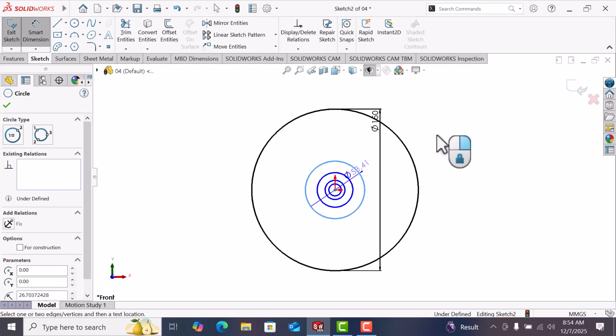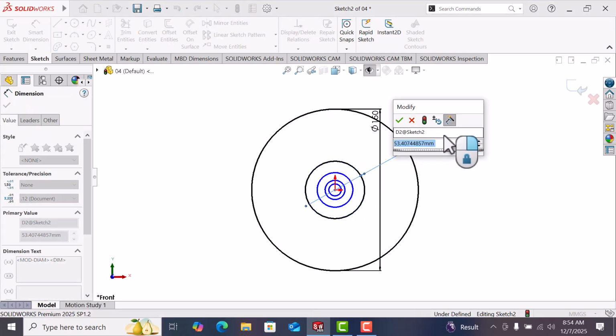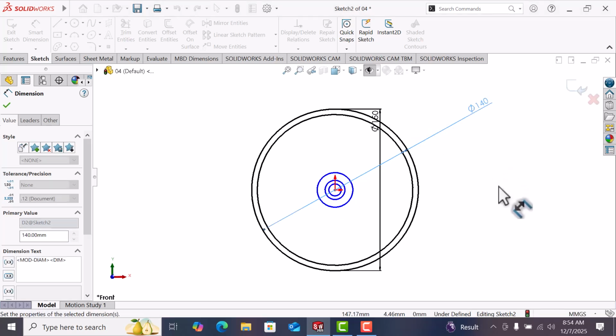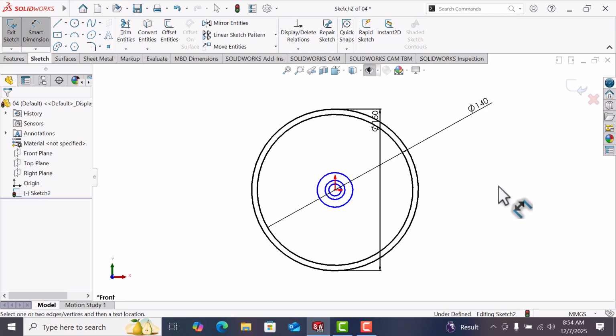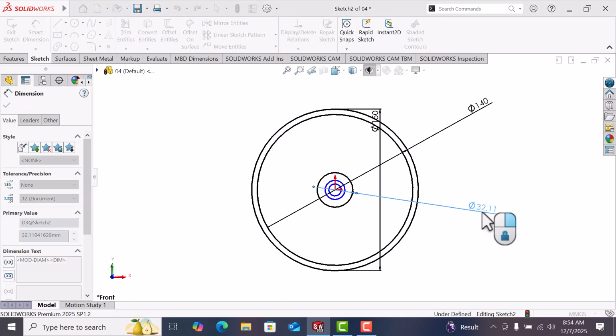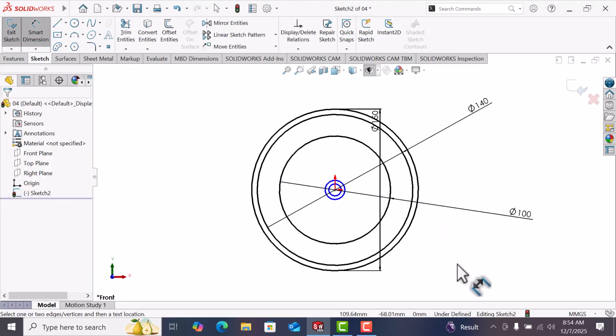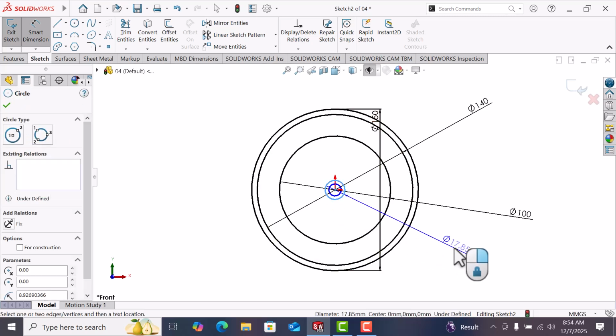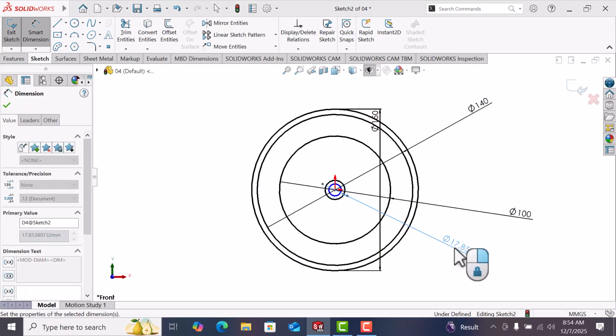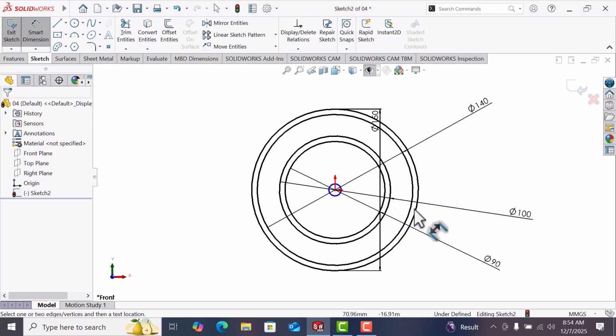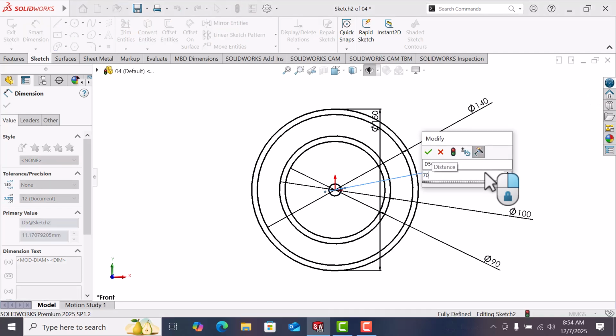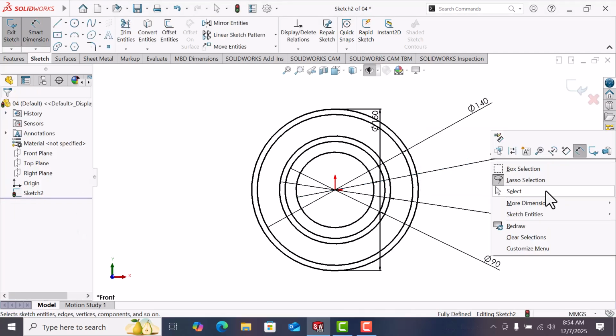Now this circle dimension 140. Now this circle dimension 100 and this circle dimension 90 and this circle dimension 70. Okay, select.